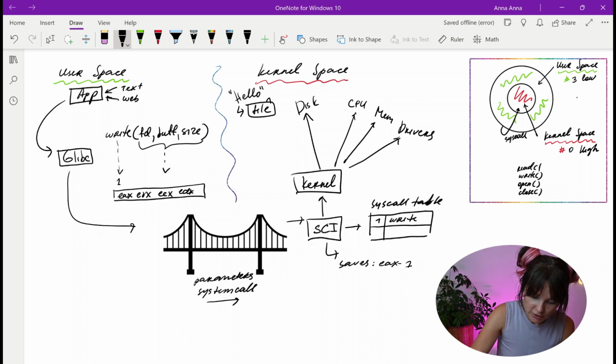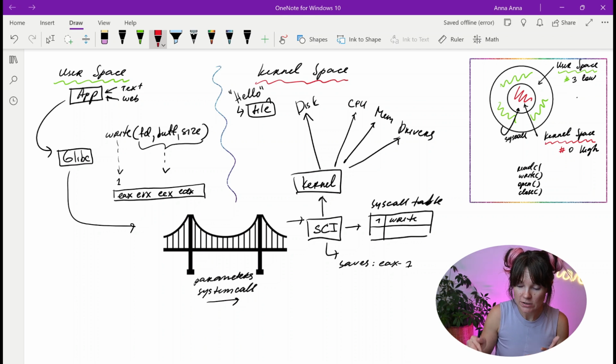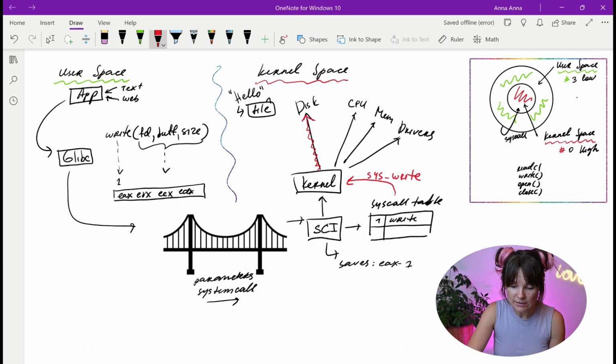And then it will execute the appropriate function. For example, write is associated with 1, and so the kernel is going to know that 1 is for the write function, and it will perform the write operation. And this is how the write is executed. But guess what?